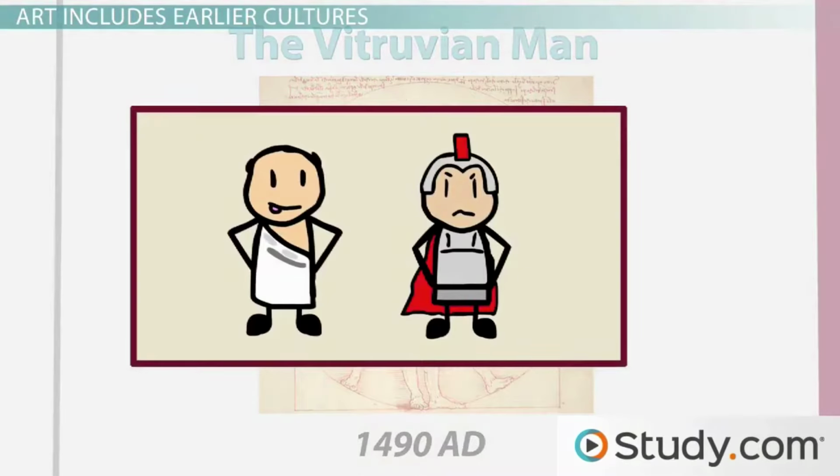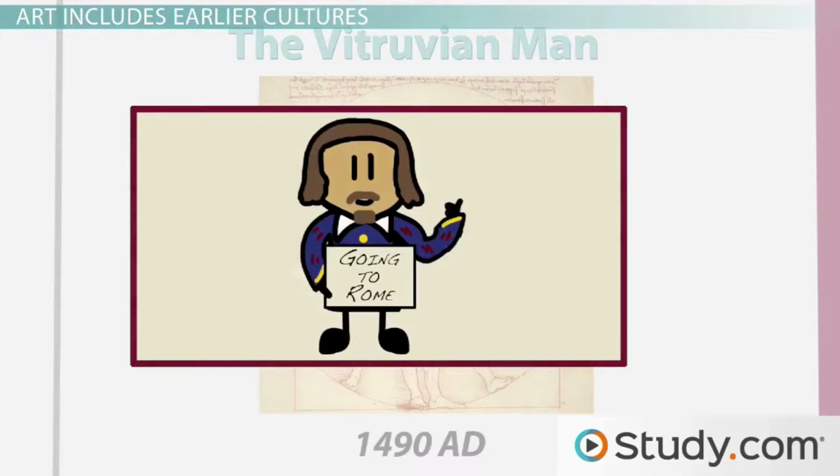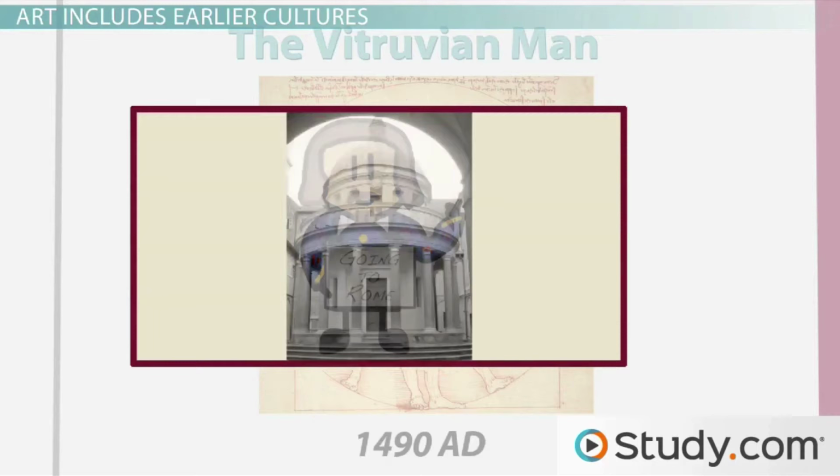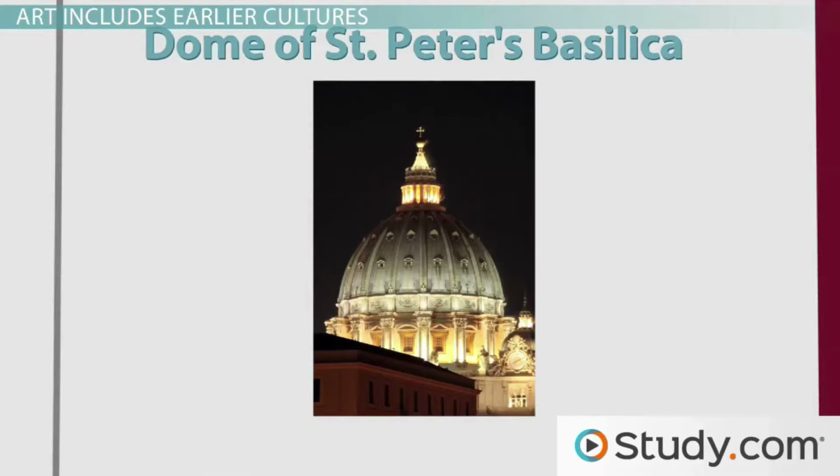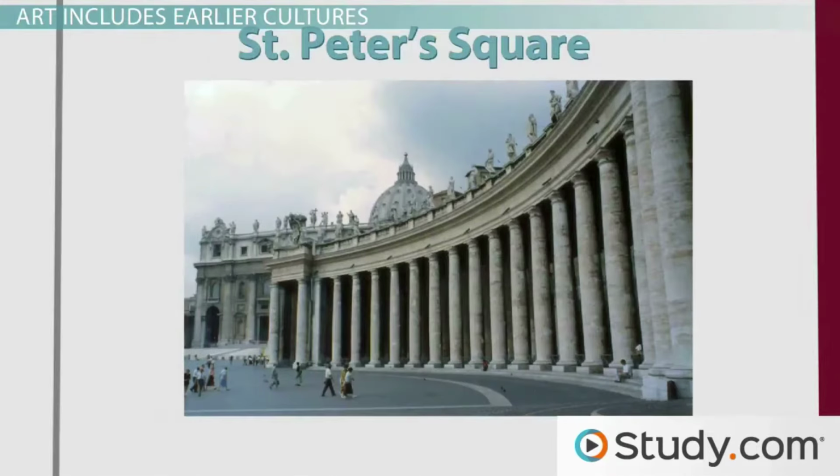The desire to revive and emulate the styles of ancient Greece and Rome is also seen in Renaissance architecture. In fact, a journey to Rome was considered a prerequisite for any architect's training. Columns, arches, and domes are only a few of the elements Renaissance builders borrowed from the antiquities. One of the best, and in my opinion most beautiful examples of this is the dome of St. Peter's Basilica. Here's another picture taken in St. Peter's Square. Notice all of the columns giving homage to ancient Rome.